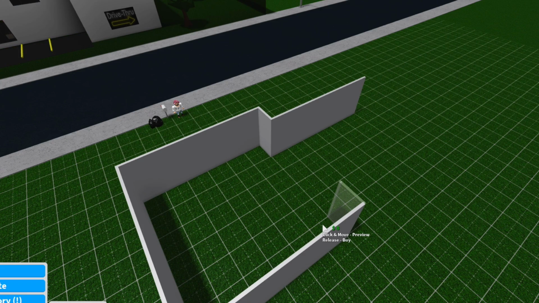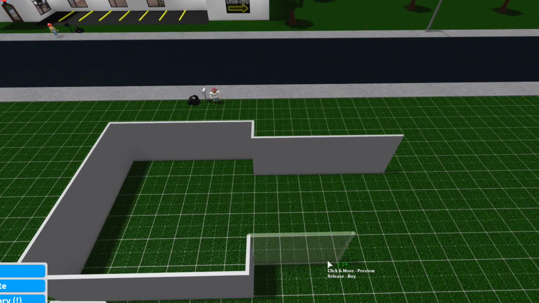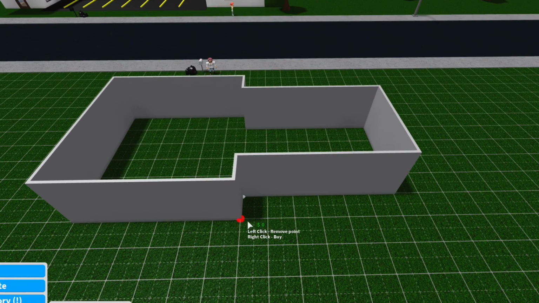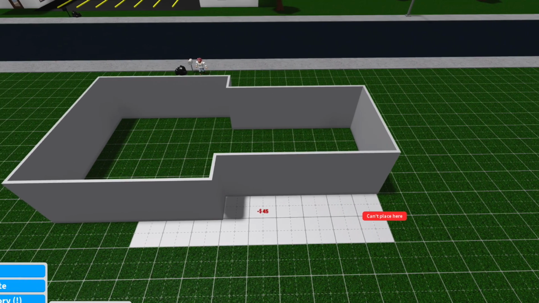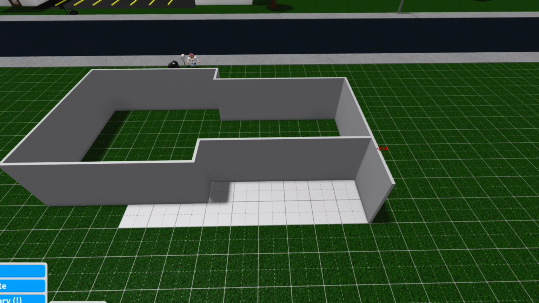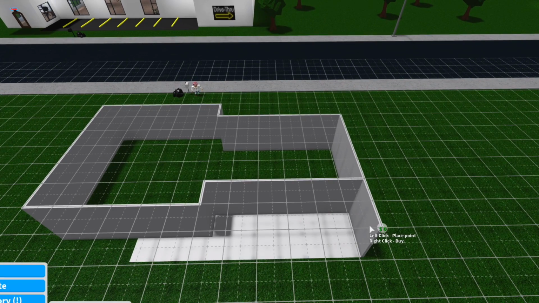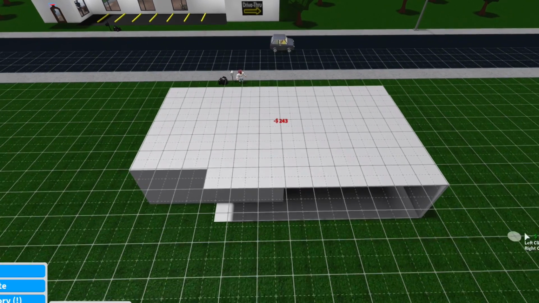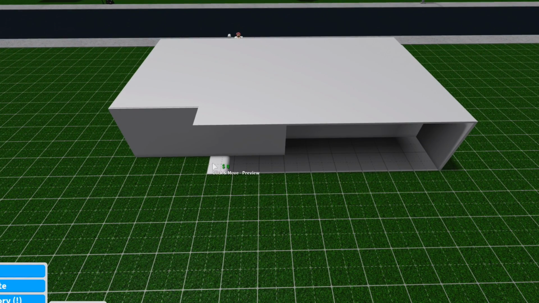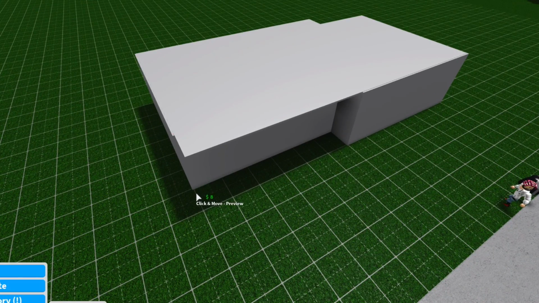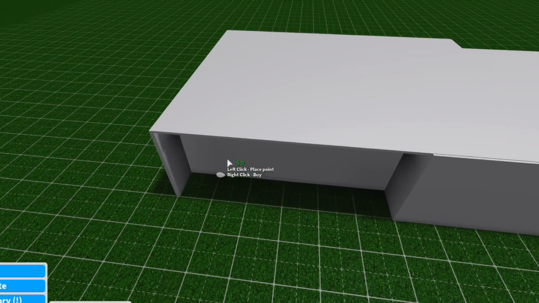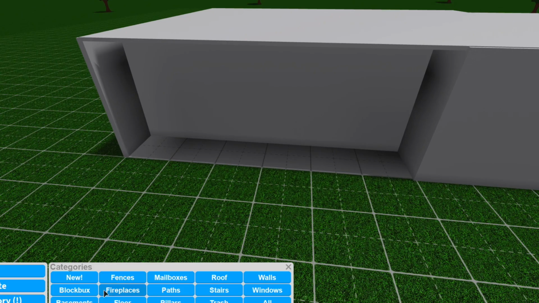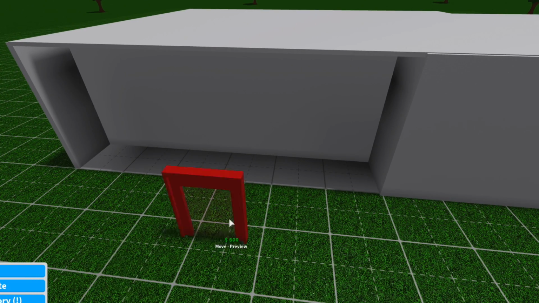Sometimes I even remove my house because I did enough on it and I didn't record, and I was like, I'm not gonna redo that, you guys. I'm gonna remove this. So now I'm just drawing the shapes I had going on, and I did make a little mistake, so you're gonna see me fix it up. As I said, I try not to remove as much in Bloxburg, but sometimes I make a mistake, and right now I wasn't as concentrated. I might seem out of breath even today because I'm kind of having a cold, so I'm dealing with that. And that kind of takes my concentration away, so I was kind of confused at some points.